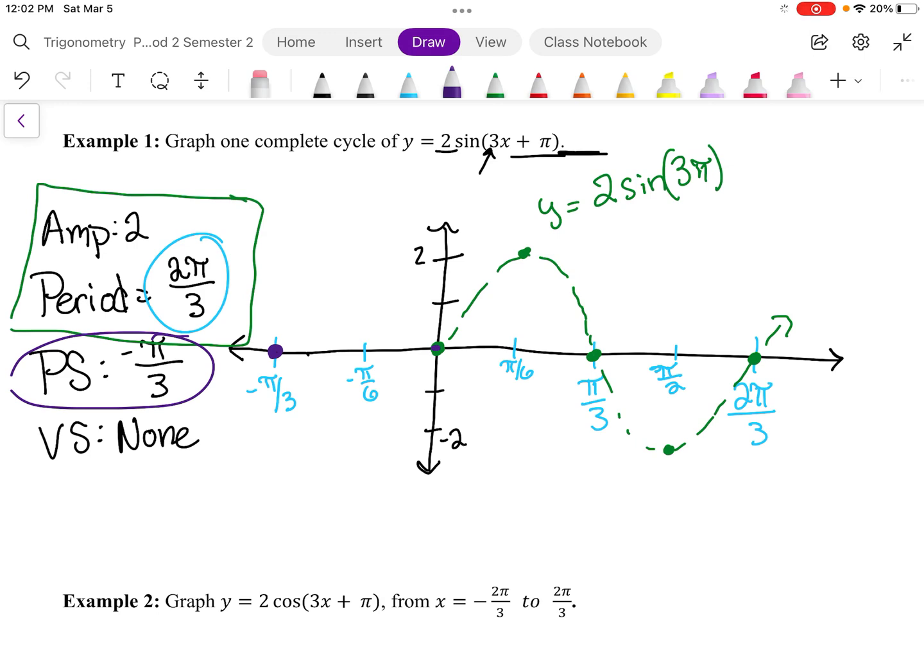For this point, we're going to move it 1, 2 to negative pi over 3. Move it over 2 spots. We have a new point there. Move this one over 2 spots. And move this one over. So this is where our graph would end up moving when we shift it pi over 3 units to the left. So the purple one is our final graph.